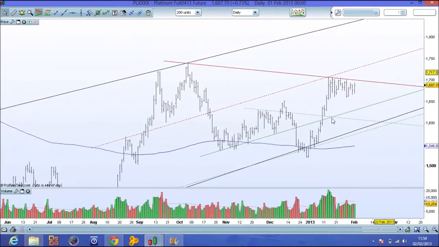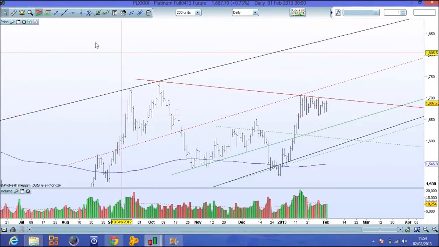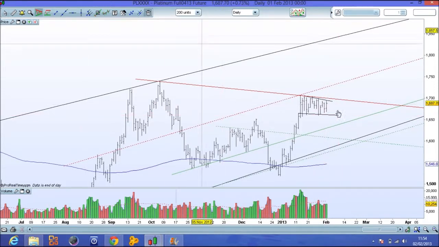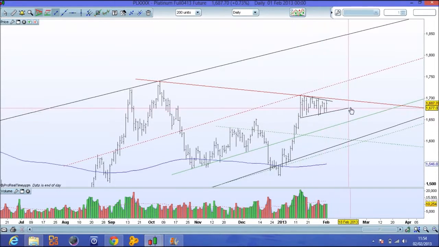Now if we demonstrate this again, because this is a bull flag, what you could actually say is this is a bull flag. Others could say actually it's a little bit of a pennant starting to form, but we'll call it a bull flag for the time being. I'll show you what I mean by the pennant. If you just draw the support line upwards slightly, it actually forms a little bit of a pennant, which is like a triangle. It's the same sort of thing.